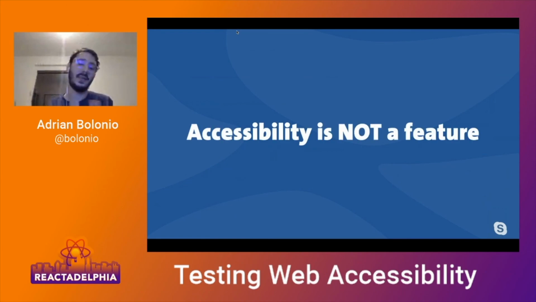Because accessibility is not a feature. Disability is not an option. No one chose it. So we cannot treat accessibility as a feature, as a post process. We will do it later. We need to include accessibility and accessibility tests in our daily development process. The same as we do with UX review, the same as we do with unit tests, the same as we do with continuous deployment, it is part of our daily flow.